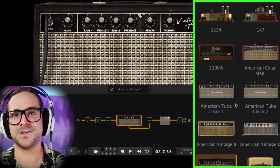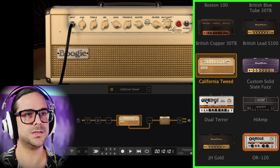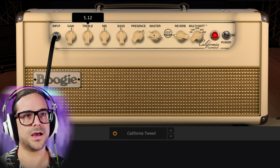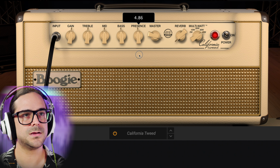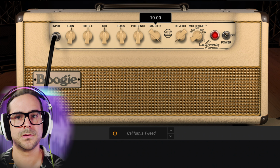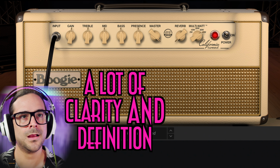So in this case, for example, if you get here to the crunch section, let's say this California Tweed, let's try to put everything on around 5. I don't care to be super exact on 5, right? Let's see. Oh, reverb down. Presence here. Let's go. Let's turn our master up. Wow, this is the pokiest.